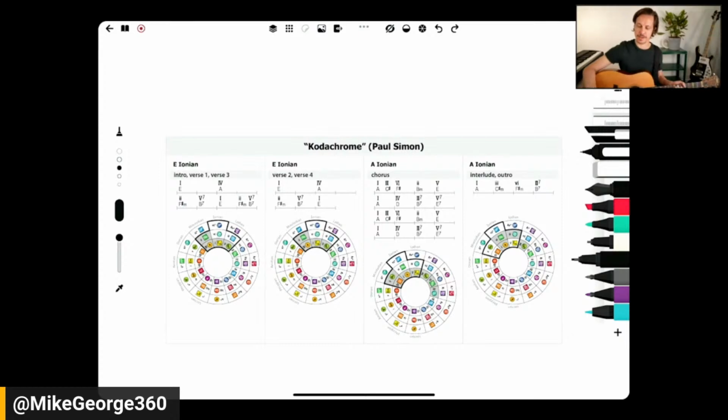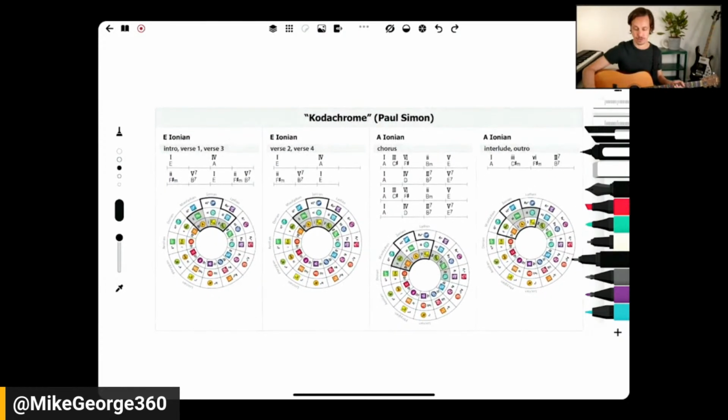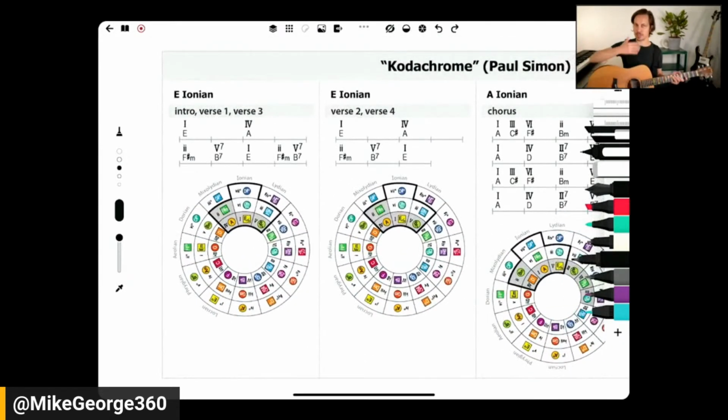Okay. So we're going to jump right in and look at a classic song from back in the day, and this does not have four chords. This is a song, Kodachrome. We actually have analyzed this song in a previous live stream, but this is Paul Simon, and it is well beyond four chords. So I'm going to use this as a baseline to establish what a chord progression sounds like if it has more than four chords. And then we're going to play some songs that have only four chords and look at the theory behind them to see how they compare.